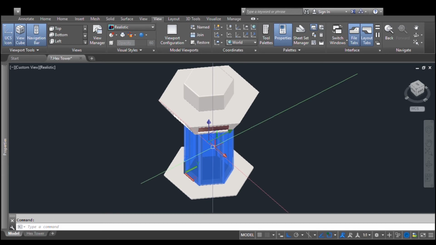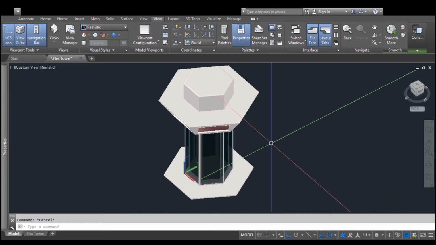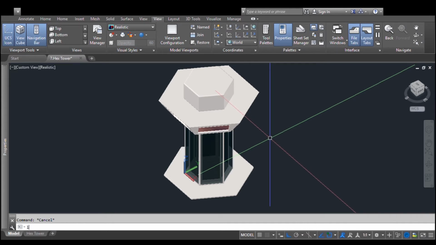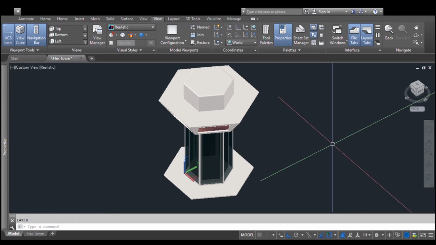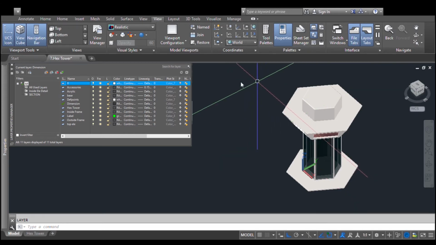So I can right click this one and check the layer here, so that you will know the different names of the objects. Here I have many layers: the base, dimension, fixed tower, inside frame.